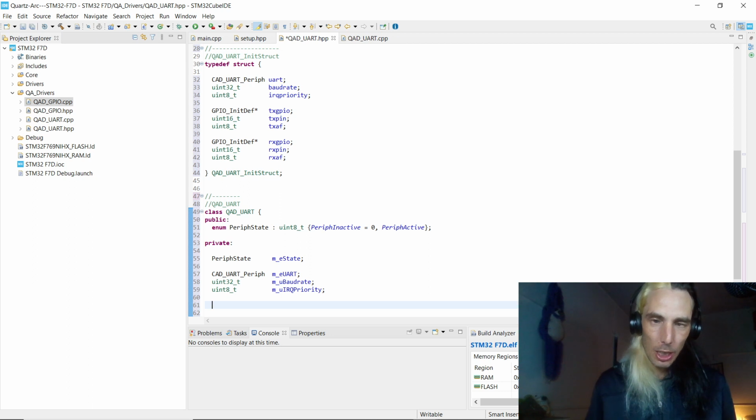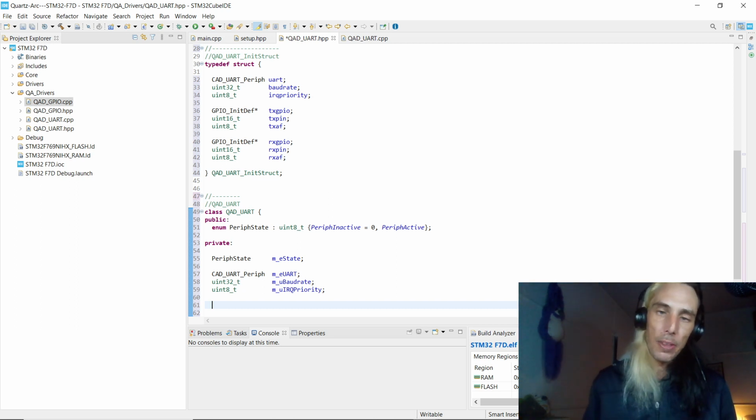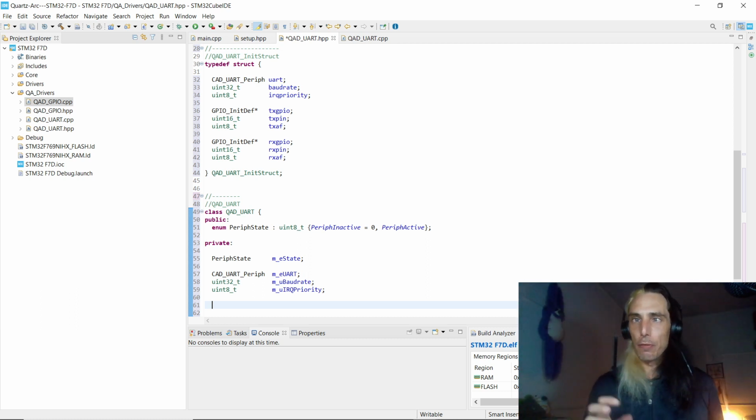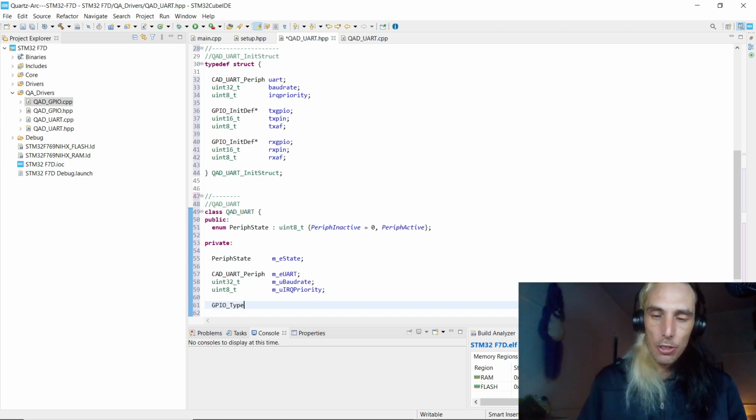Now we're going to keep the baud rate and IRQ priority stored in the class simply so that it gives us the ability to deinitialize the peripheral and then reinitialize it using the same class without having to instantiate a new class, just in case we want to do that. I'm a bit of a fan of trying to make the tools I build as flexible as possible so that when I'm building other stuff on top of them, quite often I find that some of the features that I've thrown in there will actually come in really useful. So if I think I'm going to need it, generally it's worth throwing it in there just in case.